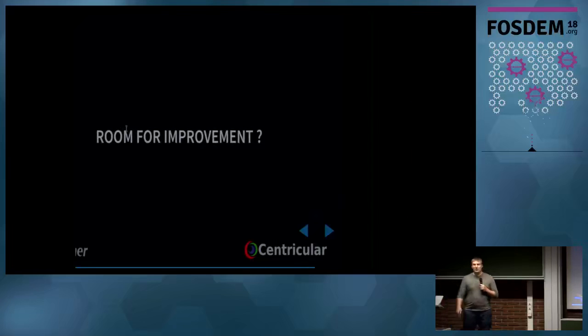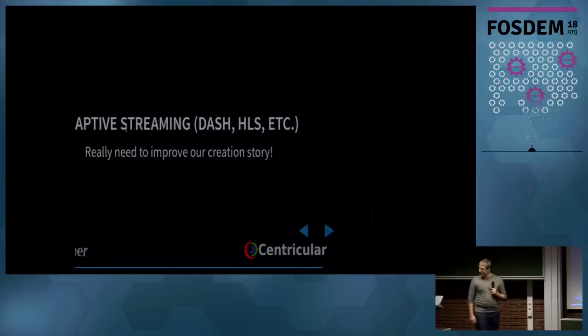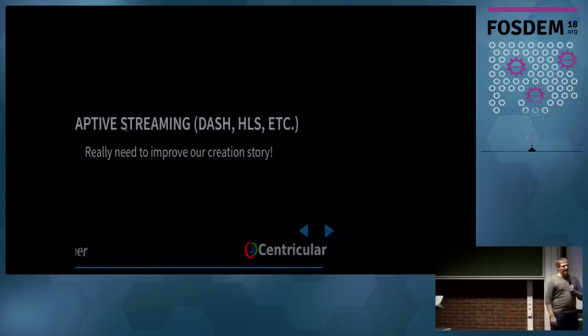What can we improve upon? Well, the usual things, of course. But one thing that's a pet peeve of mine is adaptive streaming. The client side is really well supported, but the production side isn't as nicely supported. We have HLS sink, but it's not really that nice to use. RTSP server has been a massive success for us because it's so easy to use and so powerful, and it would be really nice if we had something similar for Dash and HLS.